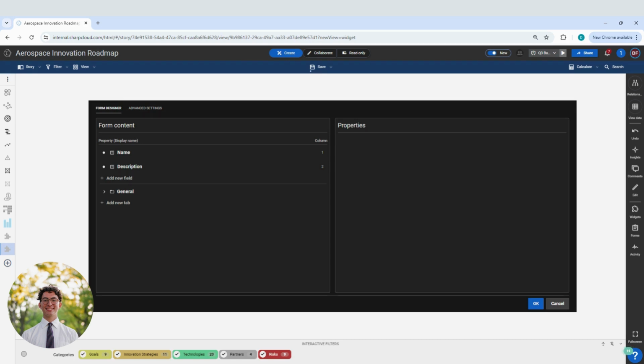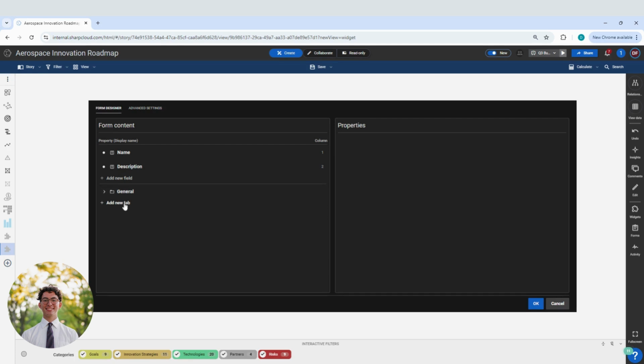In Smart Forms, attributes are broken out into two distinct areas. First are the properties that are common across all items that will be edited or submitted. These are usually things like name, description, ID, category, that are common across all items. Smart Forms also allow users to have a little bit more control about the way their attributes are grouped and visualized. Below our properties, we can add tabs to group certain types of attributes together.